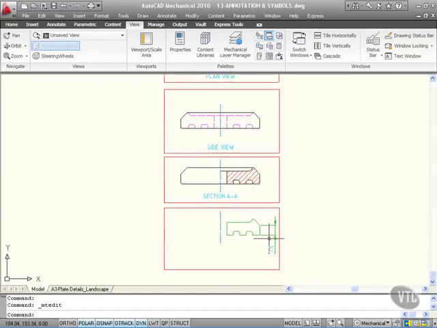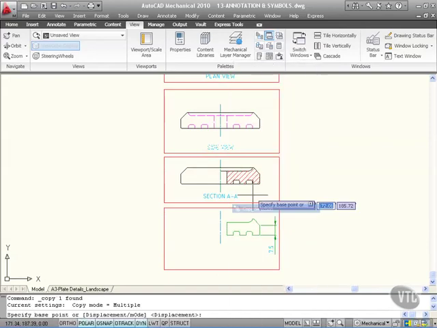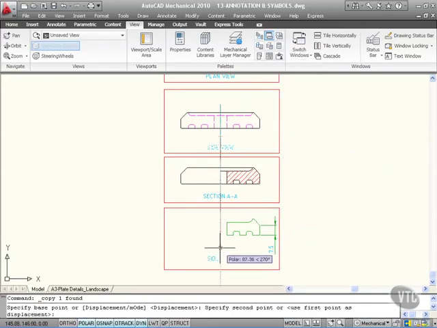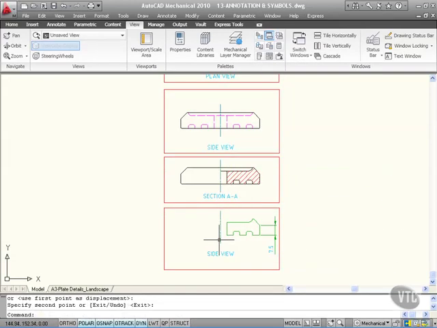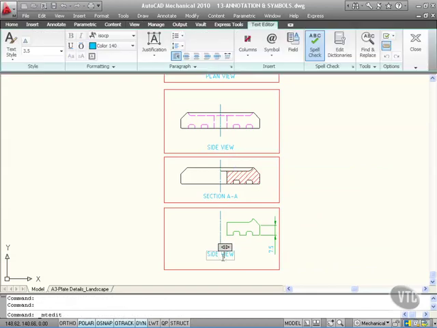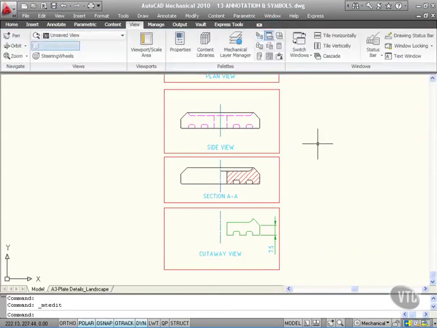I've also got down here a cutaway view. So I'll click again, right click, copy selection, base point there to base point there, enter to finish, double click there, edit the word side and change that to cutaway, like so, and again, close the text editor. So that's annotation, nice and neat and tidy.